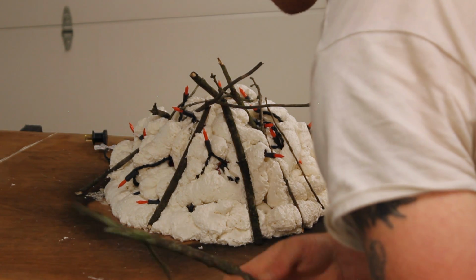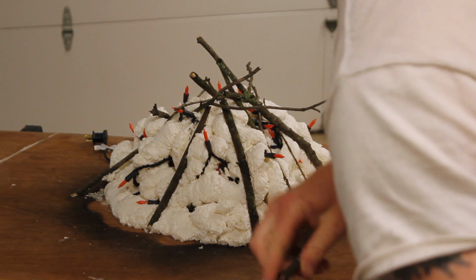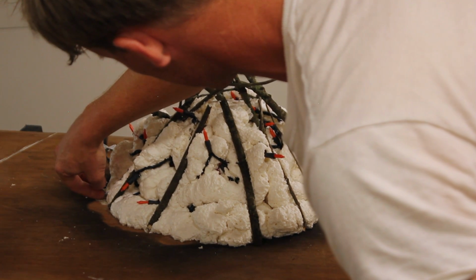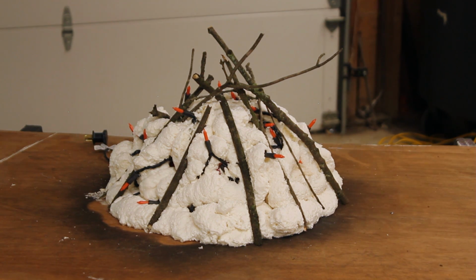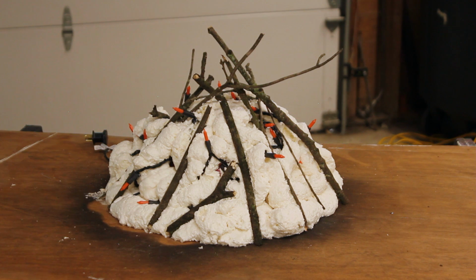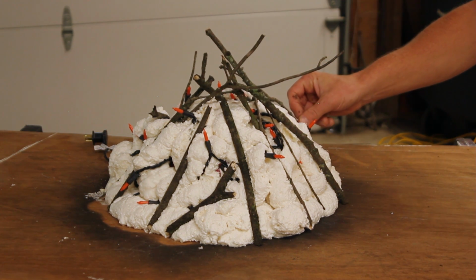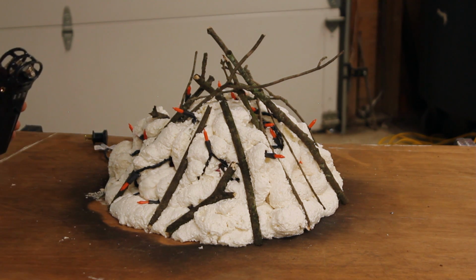And while adding these sticks, you really can't go overboard, because the more you add, the more realistic it looks. Okay, I think I'll stop there. I think that's enough. And then I'll wait, like 15 minutes for it to dry.